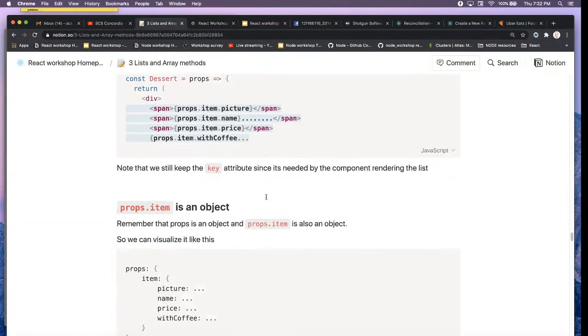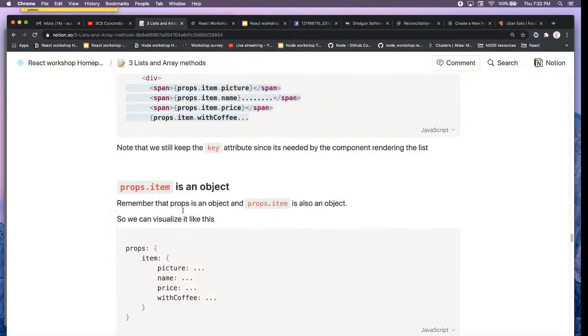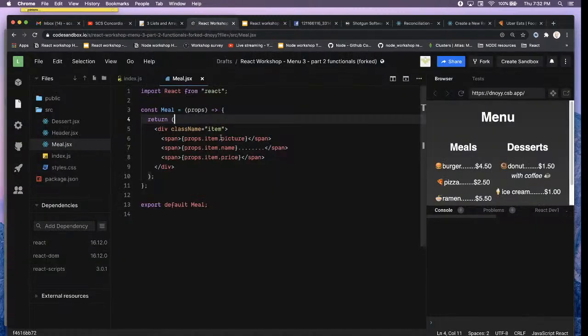It's going to look like this, right? If you're passing the item as a prop, the item would be inside the props. So to access those attributes, you have to go one level deeper: props.item.picture.